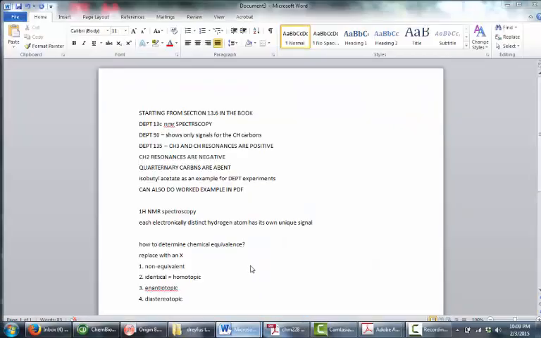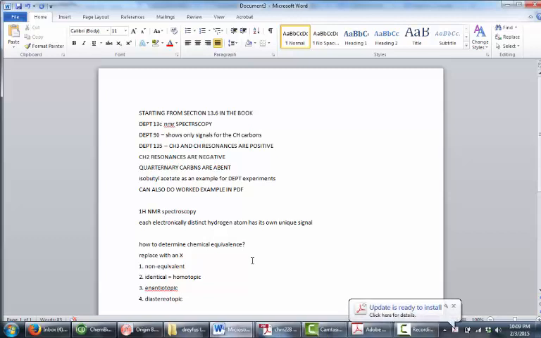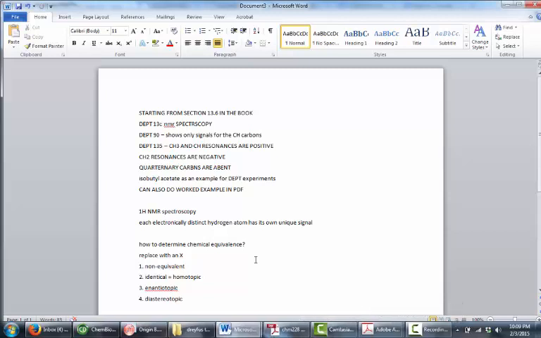We're going to start today's lecture with section 13.6 in your organic chemistry textbook. So again, this is the McMurry textbook, the new one, Organic Chemistry with Applications, the 8th edition. And section 13.6 starts by talking about carbon-13 NMR spectroscopy. So we've introduced that during the lecture on Wednesday, February 4th.